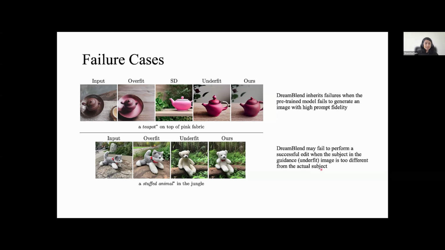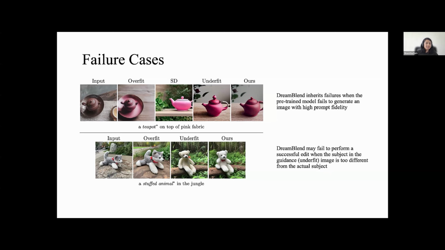In the second example, we sometimes fail to perform a successful edit when the subject in this guidance image, or the underfit image, is very different from our actual subject. So, for example, for a prompt like a stuffed animal in the jungle, the model started with a teddy bear, whereas our stuffed animal looked more like this wolf plushie.